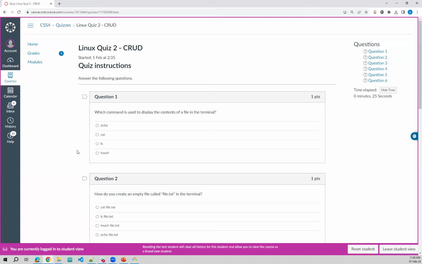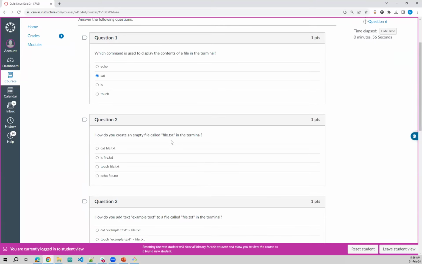But for those that do know, what is the answer here? So ls is to view files and folders, but cat, I think short for concatenate, as far as I can remember, displays contents of a file.